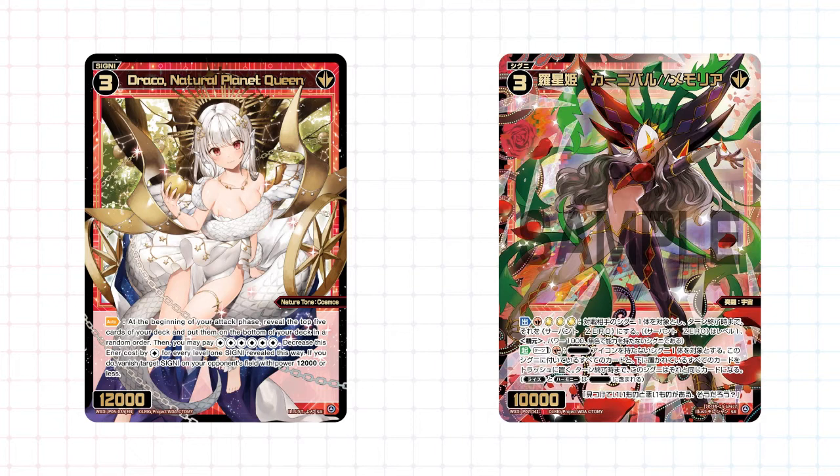Basically, the short version is Carnival has a bunch of abilities that are kind of weird and situational. The most important one is that at any time during your turn, you can turn it into any other Signi that's on the field, yours or your opponent's.